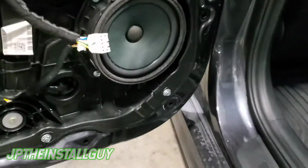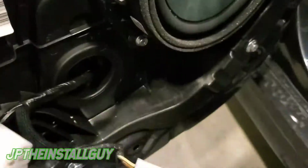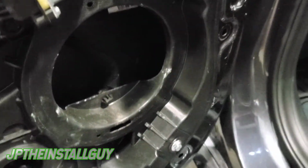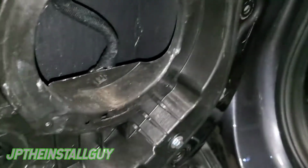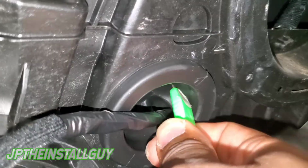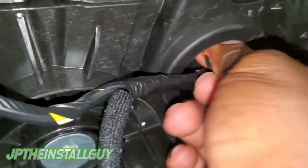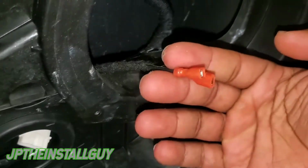Second door panel off, take that harness out. 4 screws. And you take the screws out, got the speaker, put that down right there. Now, this one's going to be a tad bit different, and I'm gonna tell you why. Because this one actually has a small little grommet right here. So what I actually want to do, and this is for my guys who are a little bit OCD and want to look a little bit clean, we're gonna take our knife and I'm gonna cut a small little slit right here. And that's gonna be just enough for this to kind of poke through that little grommet, and then I can grab it from the back side right here, and then now that's going to go to my speaker.